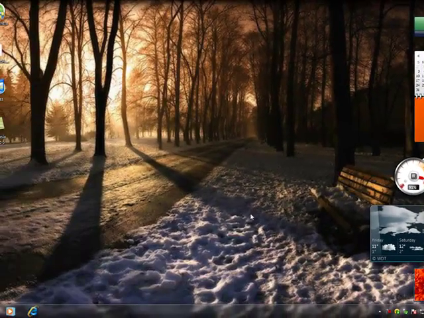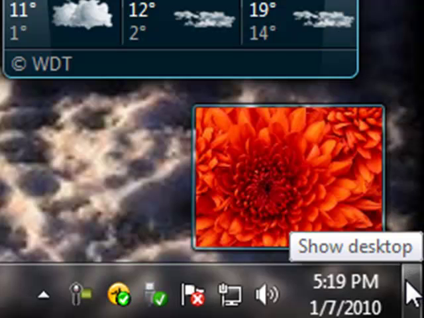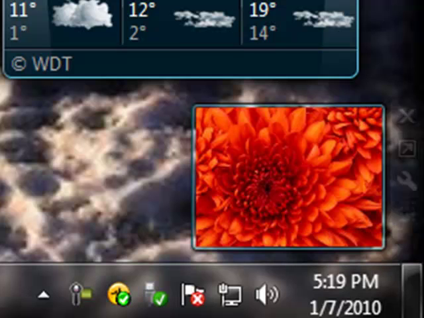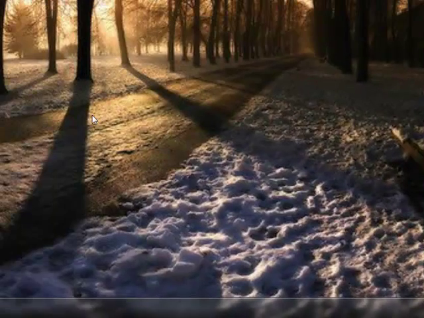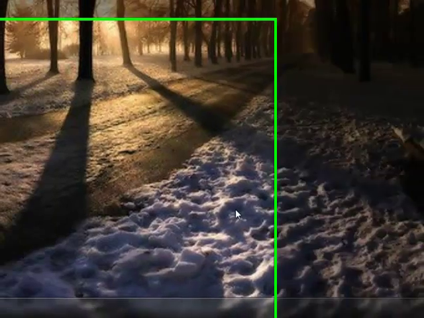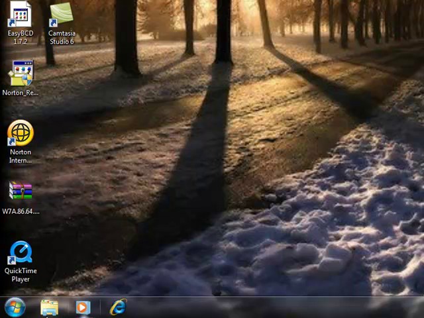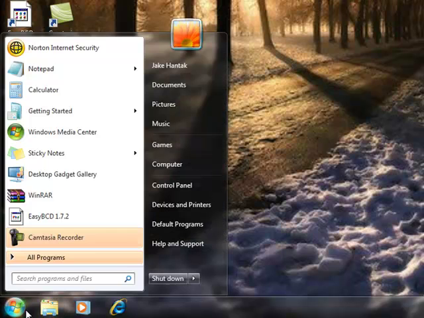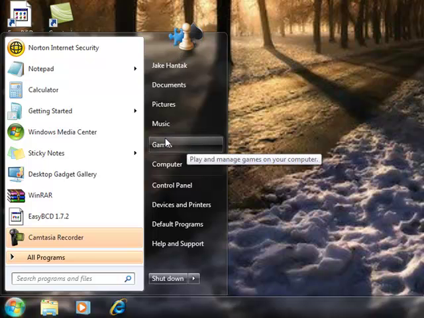There's so much more, guys, and there's this little thing down the corner. It says Show Desktop. It will take your icons and any programs off, so you can just have a clean desktop if you're not there and you don't want anybody looking at your stuff. It's a little privacy, I think, which is really cool about it. And you can change all your pictures and stuff, start menus, and anything like that.